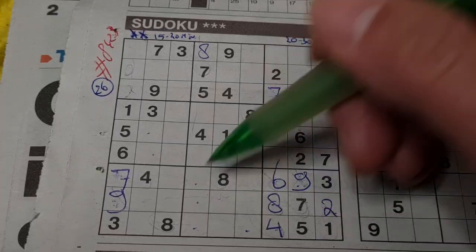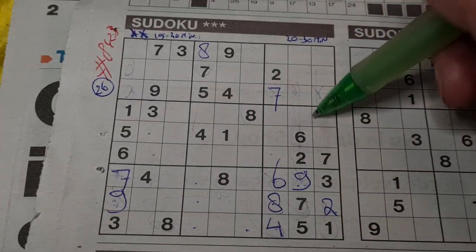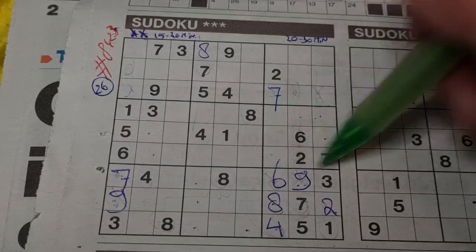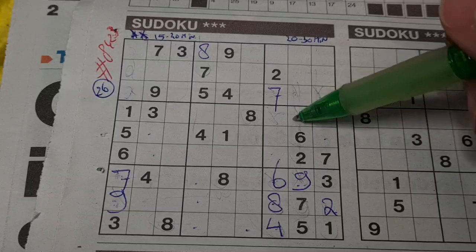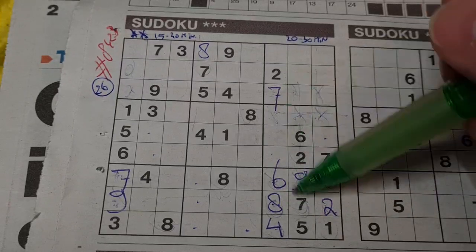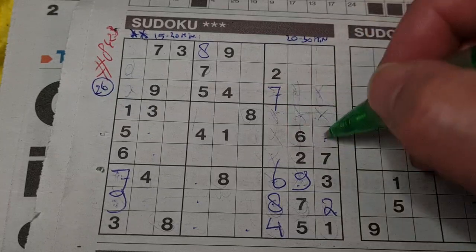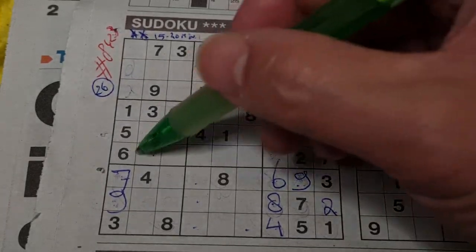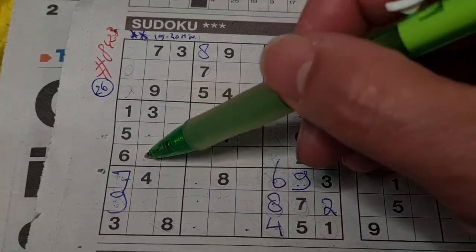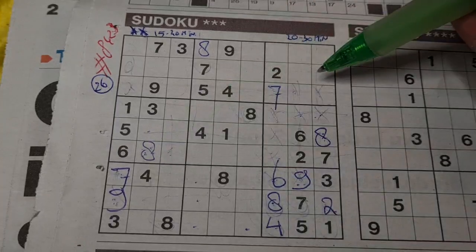How about 1, 2, 3, 4, 5, 6 missing numbers in this square. One of the missing numbers is an 8. We have 8 in this row, no 8 in these 3 boxes. We have 8 in this column, no 8 in those 3 boxes. So 1 box left with 8 in this big square. Should be there. 8 in this row, 8 in the middle row. So the row below, the only 2 places left with 8 should be here or there. We have 8 in the 5th column, no 8 there. 8 should be there.